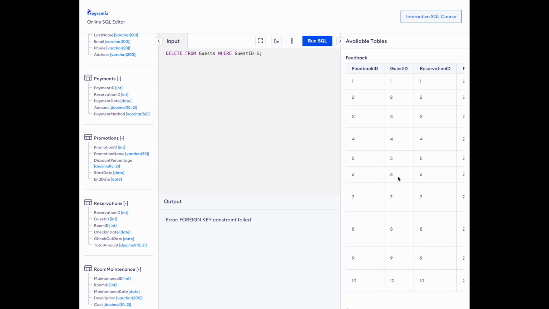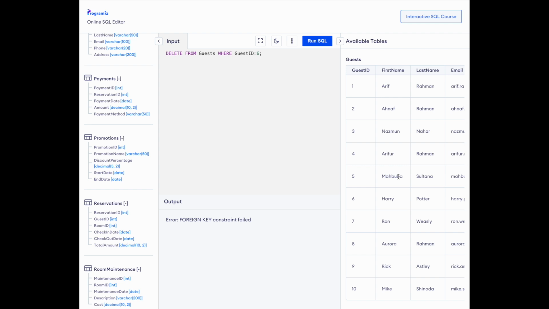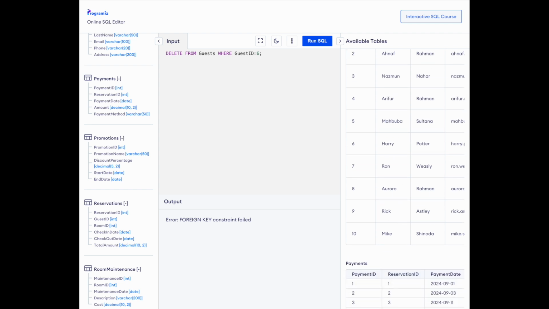So there are many delete statements that can easily delete while also deleting all of the foreign key references. But we can use like delete cascade, but for sake of simplicity I can just add a simple guest in here to make this easier for us to visualize how the delete statement works.